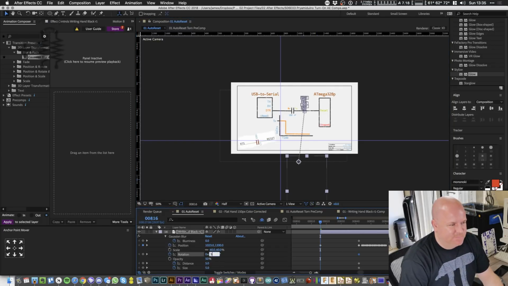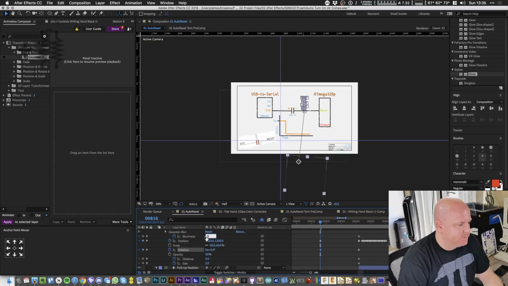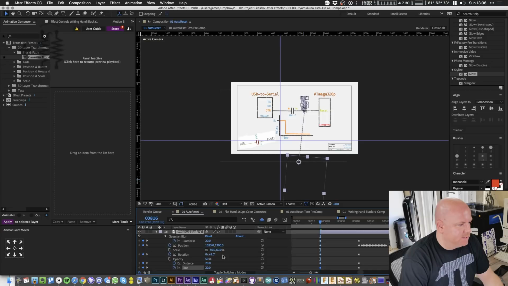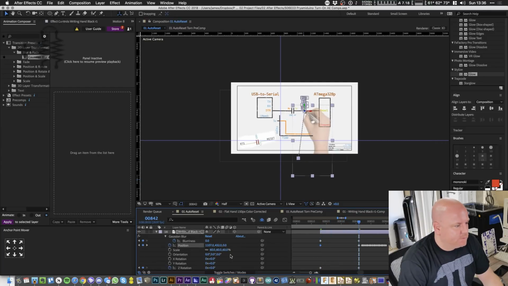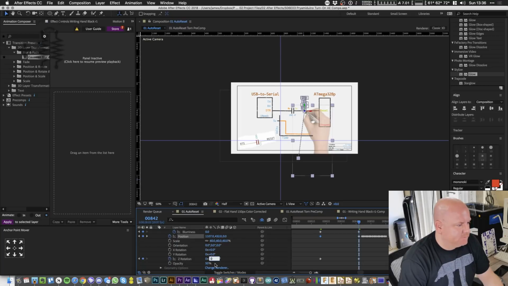Let's do 5 degrees. Sounds good to me. X, Y, Z. Let's go ahead and do these now. 20, 20, 20, and position 250. Come in to about this point, and then rotation to 0. All right.